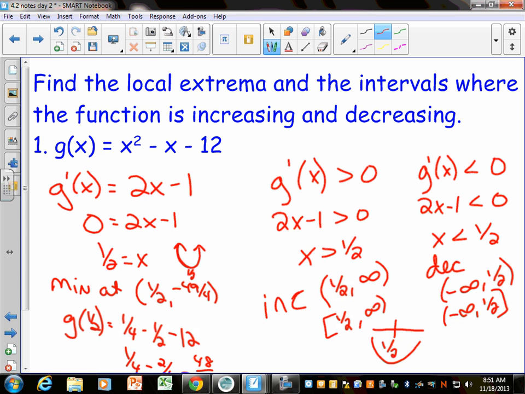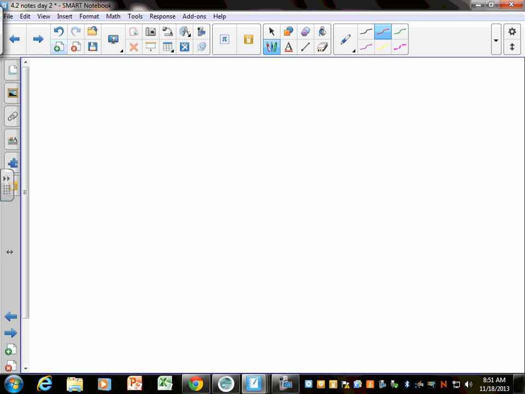I don't understand why you have a negative, how come it decreases from negative infinity? We're talking about x values here, right? This is 1/2, and this is my x values. Do you agree negative infinity is out on this side? When we say it's decreasing from negative infinity, we're not talking about the y values. We're talking about no matter how negative you get on the x axis, it'll still be decreasing on that interval. Does that make sense? We're talking about x values here, not y values.